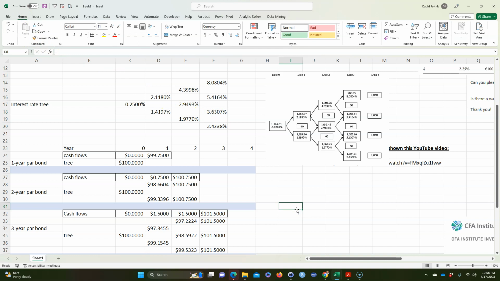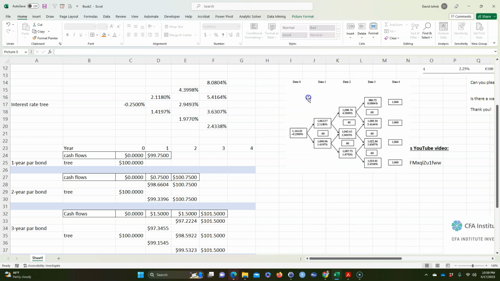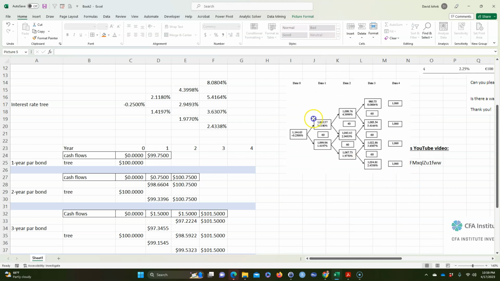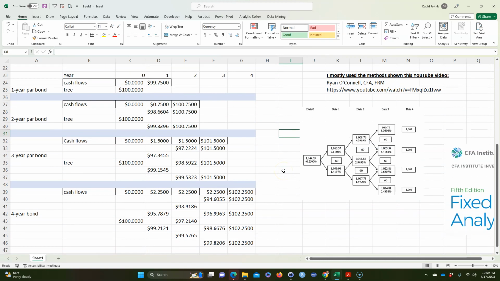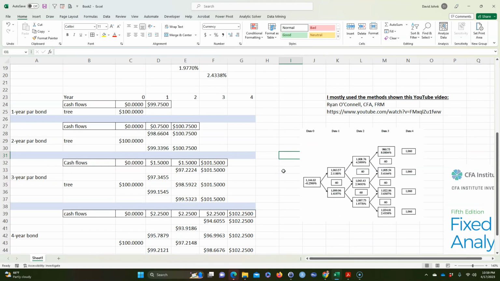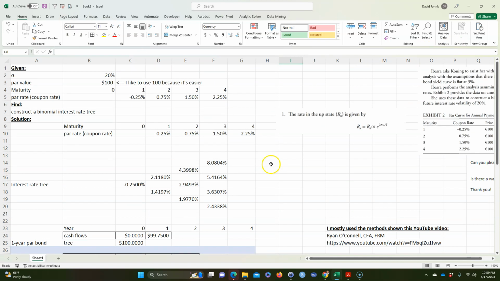All right, so the rest of it you can kind of work. I'm just going to do that much as the video is already 22 minutes, right? So the rest of the problem you can work through. But that's how you would build that binomial tree. So now one thing I did here, I did this using Excel, right? So if you get this on the CFA, I'm not sure how you do it on the CFA, right? It'd be a little bit more difficult. I have to think about that, but here you don't have Excel and Solver, right? So if they ask us in the CFA, I'm not sure how you would do it. Sorry about that. I just need to think about that more.